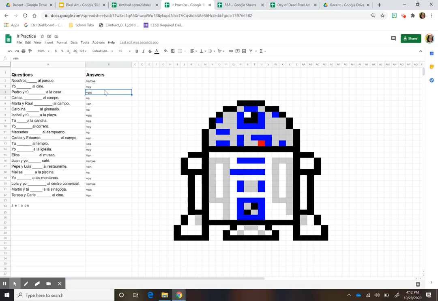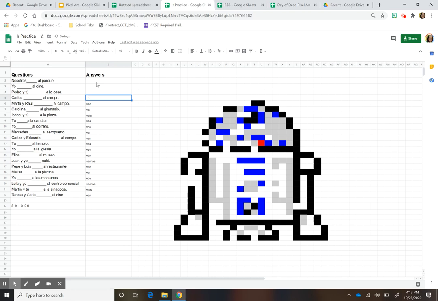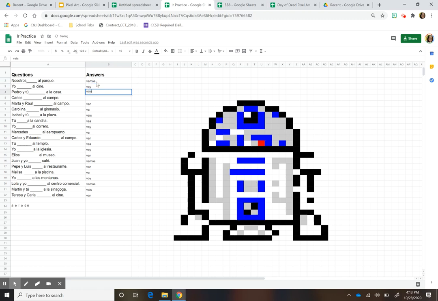So the idea is that you can set up a series of questions within Google Sheets, and as the kids are answering this, the picture will reveal itself. So you can design the picture and then code it so that each of the pixels starts showing up. So if I were to take these answers here out, you will see some of those pixels disappear. And then as I add them in, you will see them showing up. And again, you can design this however you want and come up with your own design.